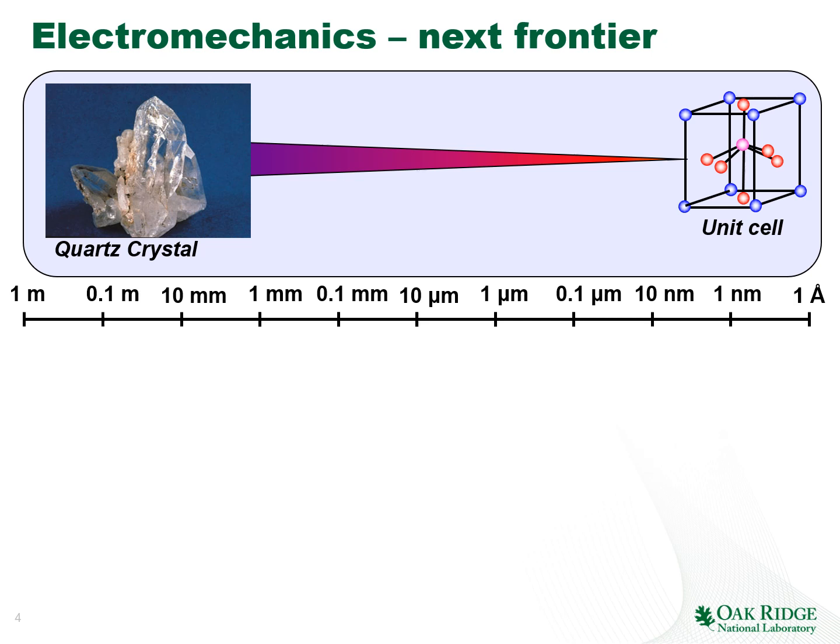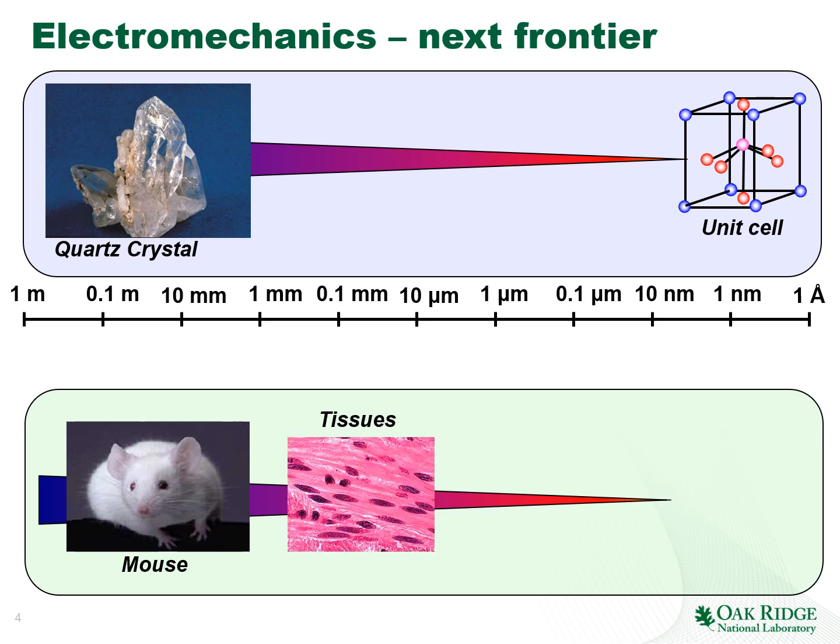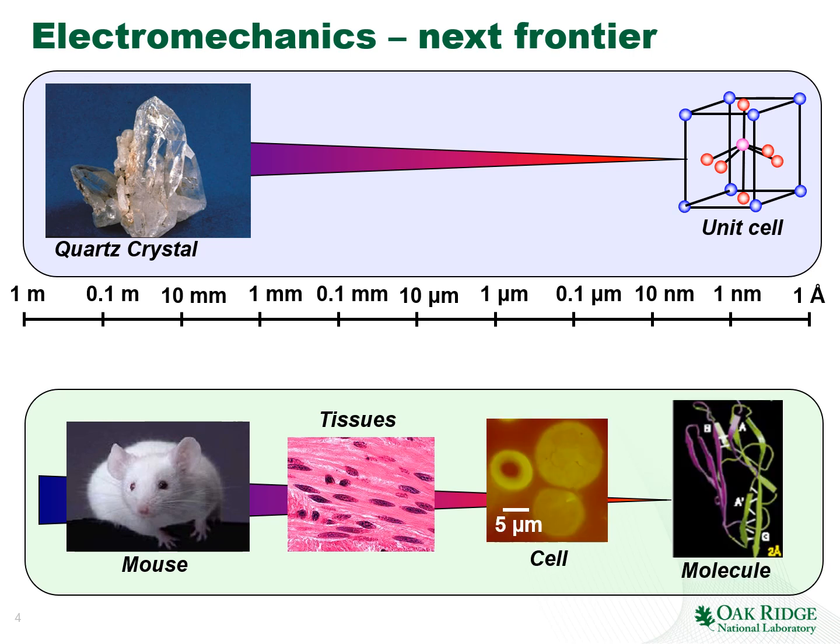This approach, however, no longer works for biological systems. For example, if we take a mouse and apply electrical bias, the mouse is very likely to respond very strongly. However, we no longer can go to the synchrotron and understand what the mouse does based on the scattering results. In fact, we need to study this electromechanical coupling on the level of tissues, on the level of cells, and ultimately on the level of the single molecules.